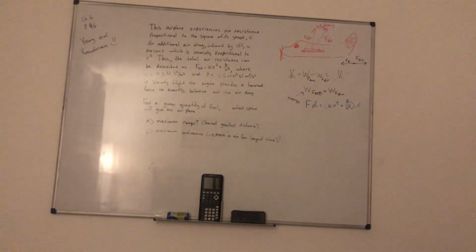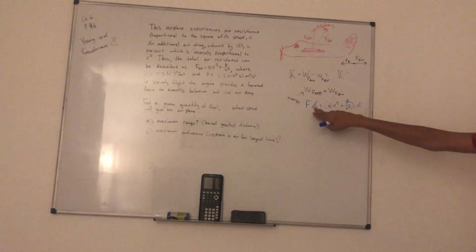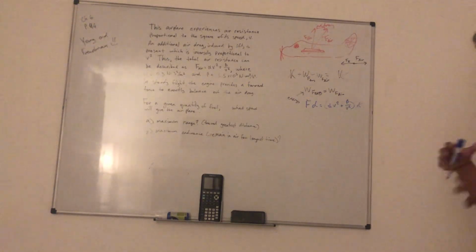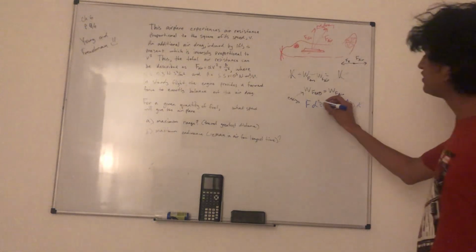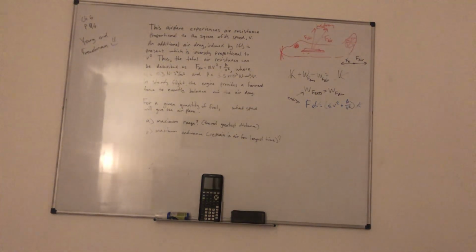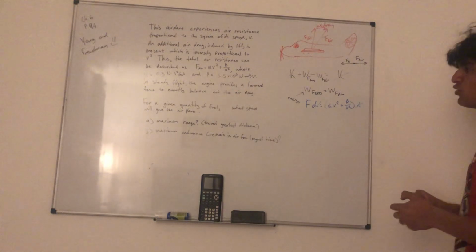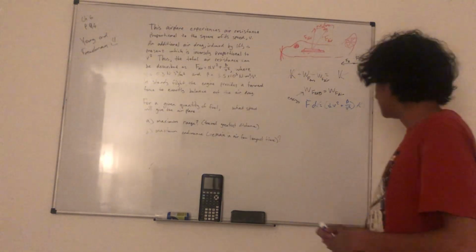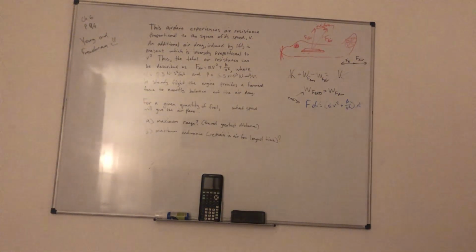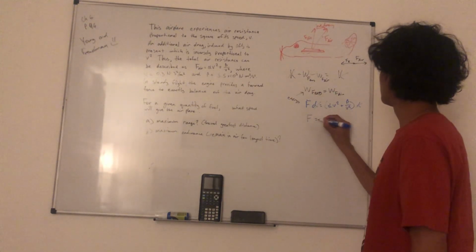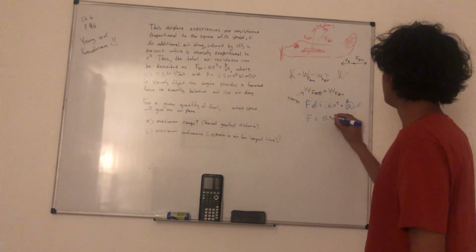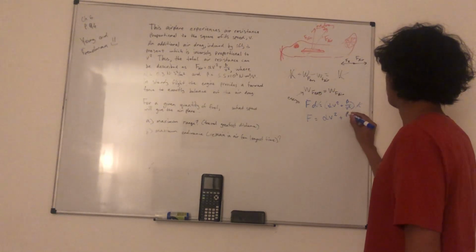Because for every 3 meters you go, this force adds that much energy, and if you go 3 meters, it removes the same amount of energy. The distance is kind of like the same, right? We don't really know how far it's going to travel, but it's also not really important, because we're not finding the range, we're just finding the speed, which is in this equation. So we know that, hey, the force has to equal alpha v squared plus beta over v squared.